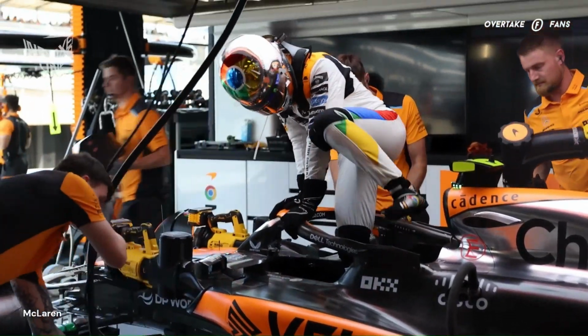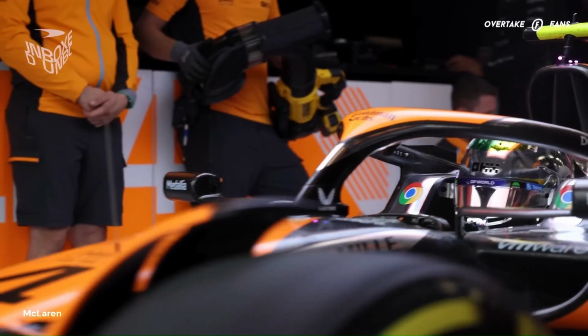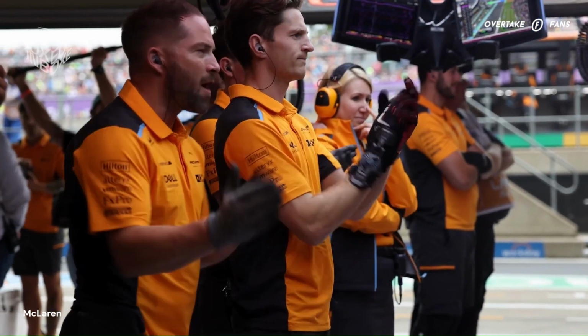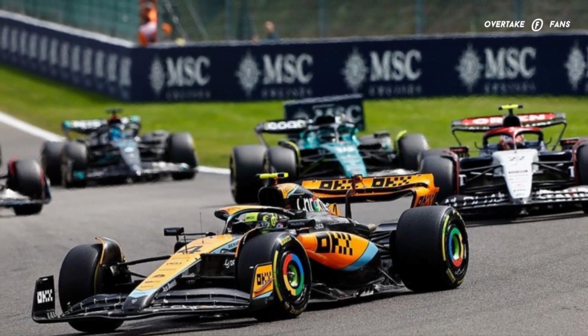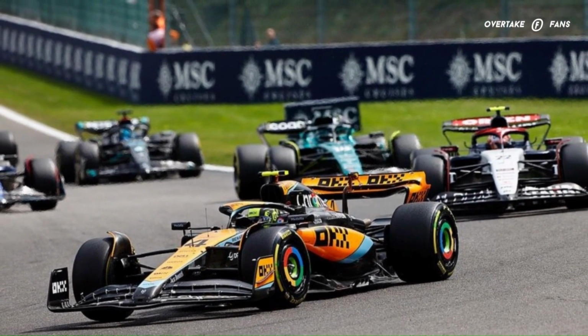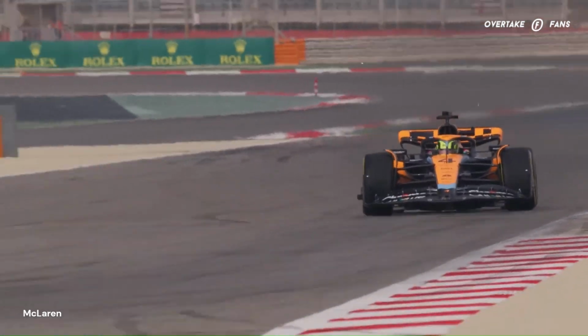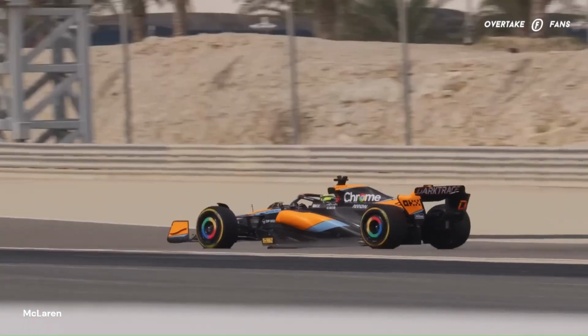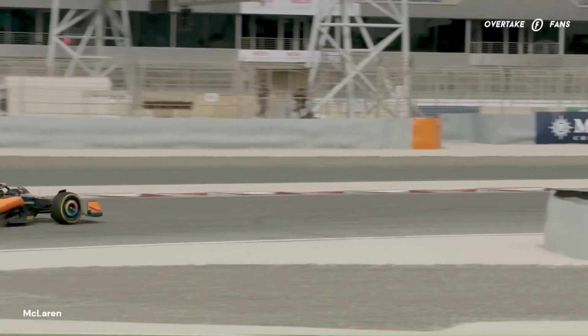There is one corner which seems to be of low speed, but the McLaren has that also covered, summing up from Lando Norris's performance at Singapore. So Qatar could be another race where McLaren could be easily competing with Red Bull, at least one of the Red Bulls. There are some upgrades coming for the MCL 60 for the rest of this season, but the team are not introducing anything major, according to at least what we know as of yet.